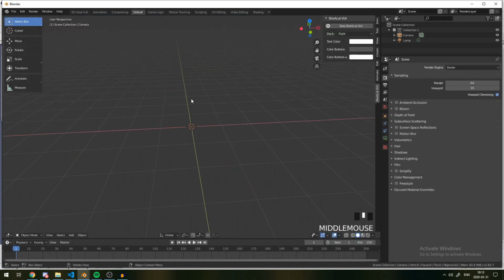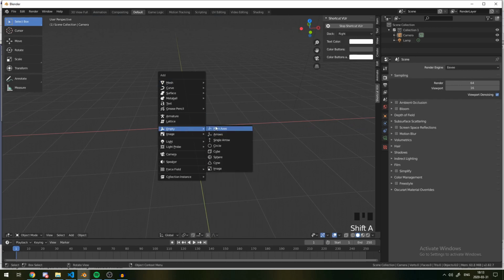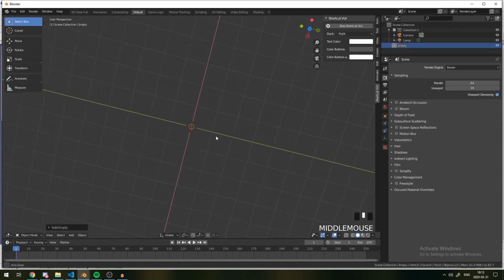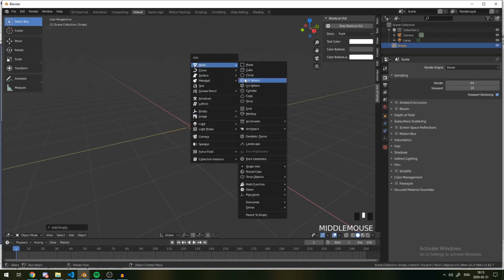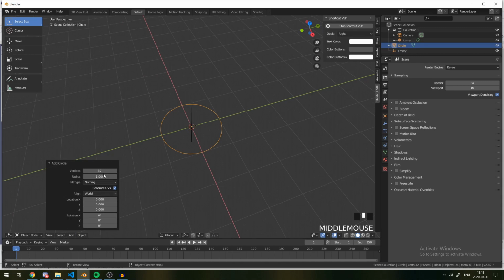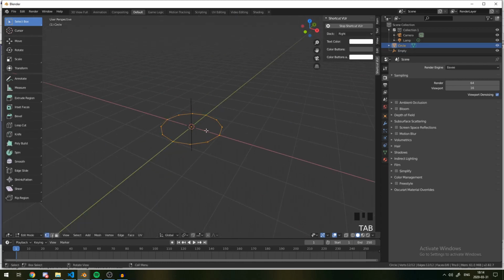Alright, so now let's start by making the actual effect. So we're going to want to create an empty at the center of the screen, and this is what everything is going to rotate around. Then we're going to add in a circle. And an important thing here, we're going to have a lot of these circles and there's not too many optimizations that can be done. So we're going to have to turn down the vertices a lot because in your scene you're going to have probably hundreds of thousands. So maybe we'll change this to 12 vertices for now. And we're going to leave it unfilled.